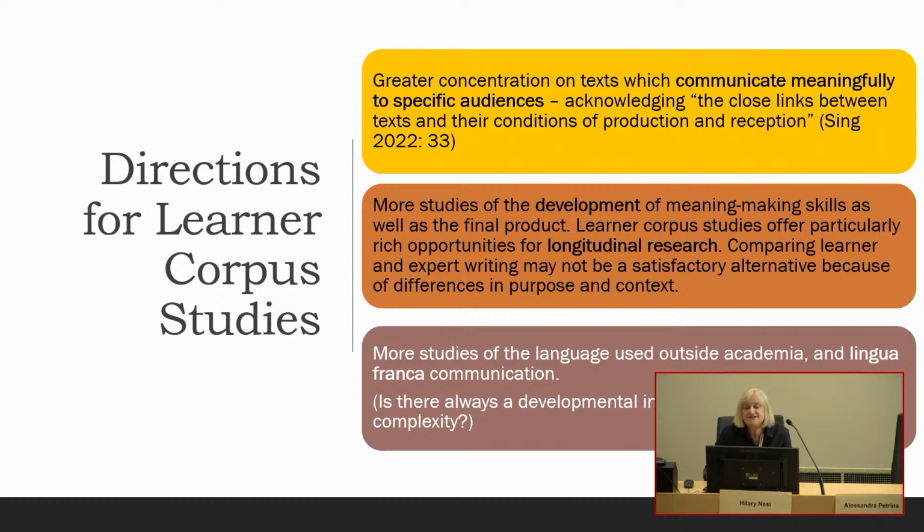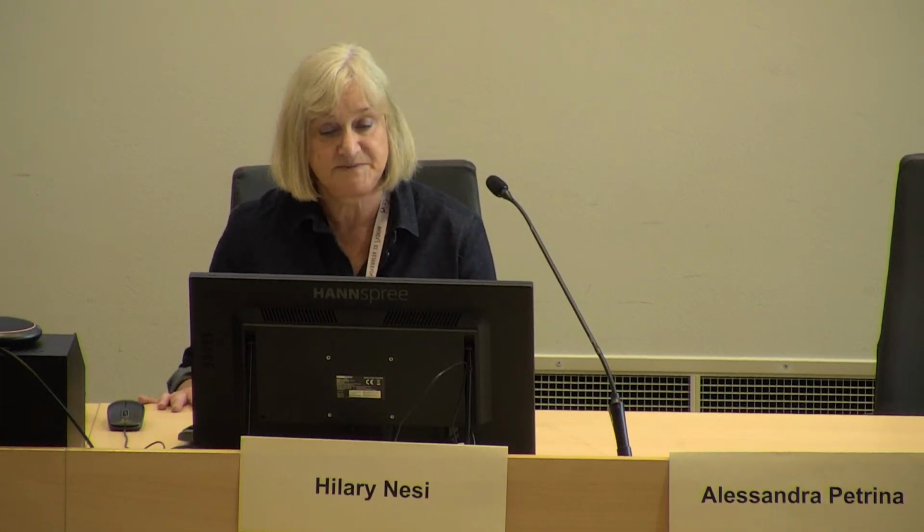Then more studies on the development of meaning making. It seems to me that learner corpus studies have got a great opportunity to look and see how people develop over years of study, for example. We don't have much opportunity to do that in other areas of corpus linguistics, but in learner corpus studies there certainly is. But comparing learner and expert writing may not be a satisfactory alternative because there are always going to be differences in purpose and content, always, even if a student is asked to write a research article, unless it's actually a research article that they're planning to publish. They've got other agendas, haven't they? They're also thinking about whether they're displaying knowledge for their subject lecturer who's going to mark it and that kind of thing. So it's never going to be quite the same.